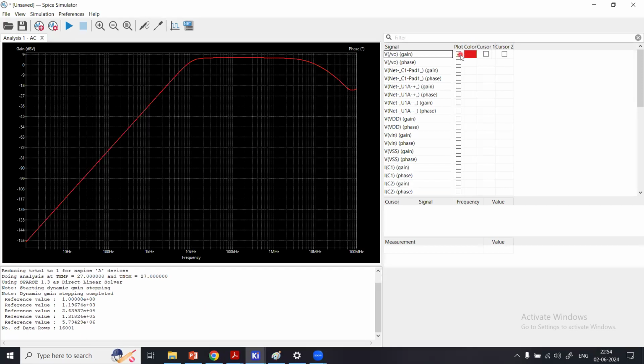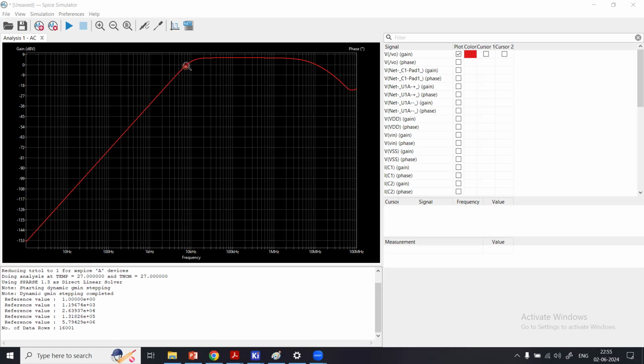Then I will be interested in seeing the response of the filter, and very clearly I can see that at the DC or at the very small frequency, I have an attenuation of minus 153, and it increases up to minus 9. And at around 10 kilohertz right here, or 8 or 9 kilohertz, I reach a gain of 1, that is 0 dBV. Okay, so that's the cutoff frequency set by the passives, which are R and C, R1, R2, C1, and C2 of my circuit. So on the schematic, we have values of those components. Just use the formula omega equal to 1 over RC, which will give you the theoretical calculation, which will match here with the frequency simulation of about 9 kilohertz, something like that.